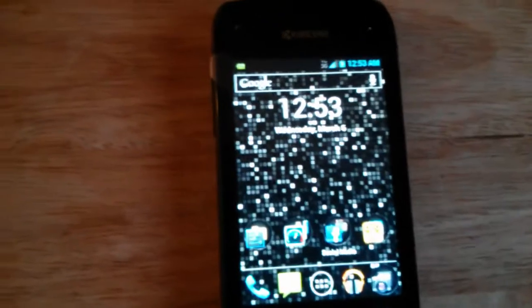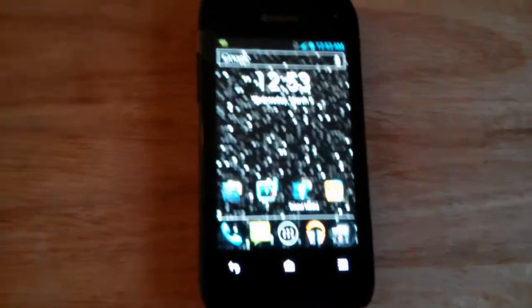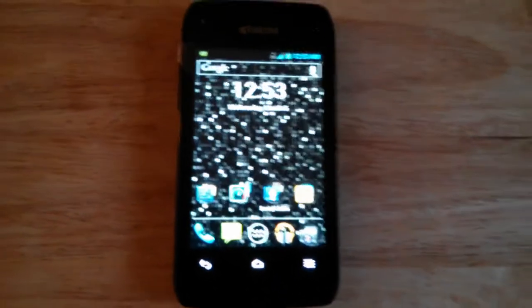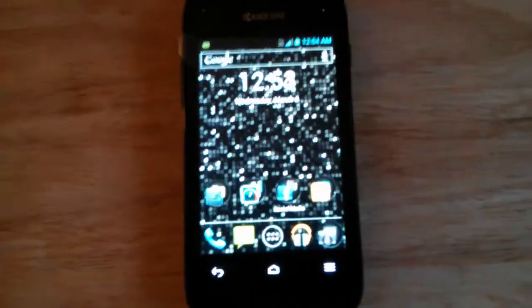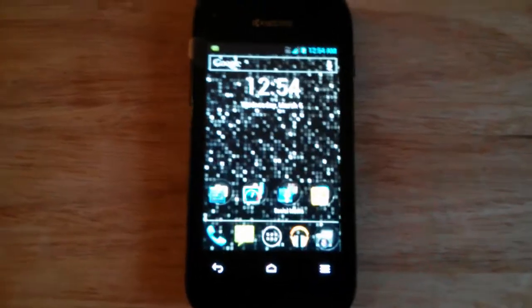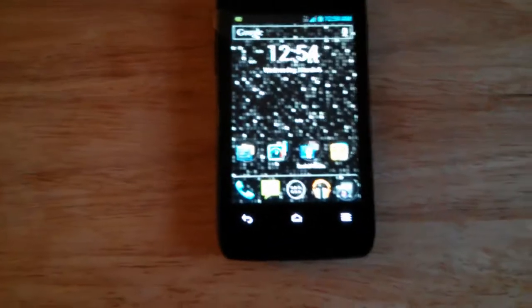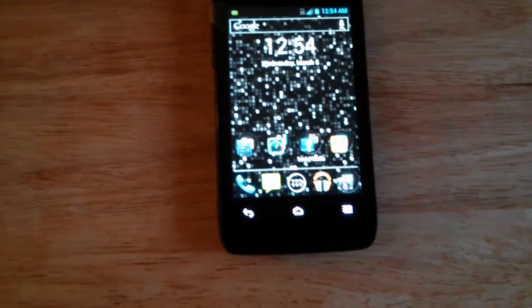One thing I kind of did like about this phone, and you can't really see it up here on top, but next to the logo up there, let me see if I can get the light to reflect it or not. You see that little white dot right there? It's a notification light. When you're charging it, it lights up red, and if you get notifications from certain apps, it lights up green. It's nothing big, but some Android phones don't have this feature at all. So for a low-end $80 phone to give you something like that, it's pretty good.